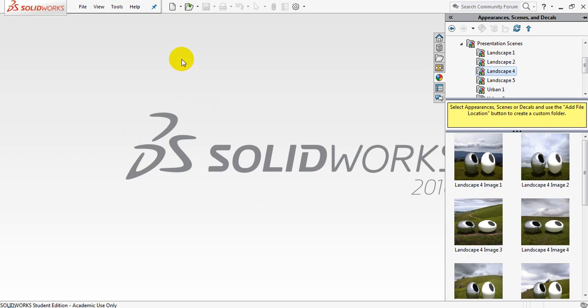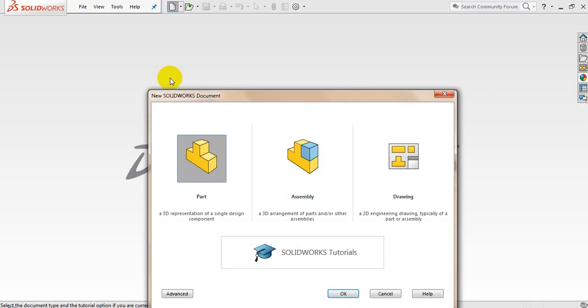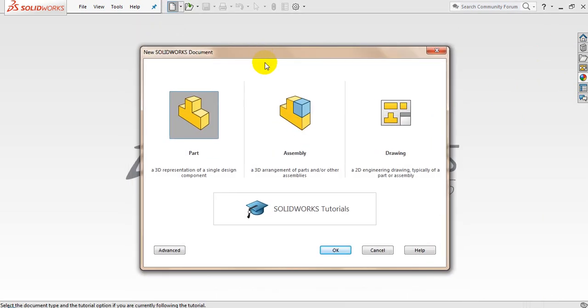Okay, so I'm going to go ahead, click in the gray area here just to clear away this area. It's going to get minimized, and I'm going to go to new. I then get presented with 3 different options. I can go draw parts. Okay, 3D parts, you can see it's based in 3D shapes. I could do assembly, so if I have drawing files that are drawn in assembly parts already, I can join those and assemble them, and then I get the option of drawing. This will typically give me something in 2D.